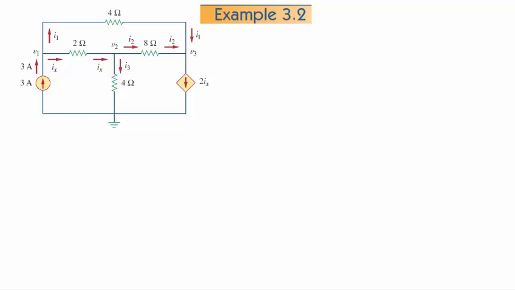Okay, so let's look at a bigger problem now. This is example 3.2 out of your textbook. I'm going to go ahead and use the currents that they've already marked on here, but I'm going to put my sign convention on here to make sure I get the signs right. So current is going in, that must be plus, that must be minus, that must be a plus, that must be a minus. Current goes in, that's a plus, that's a minus.